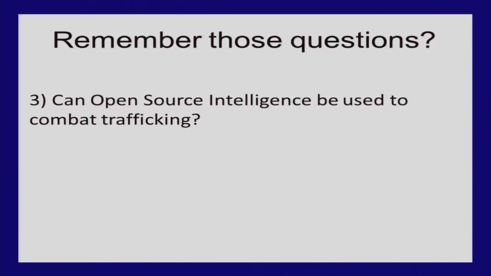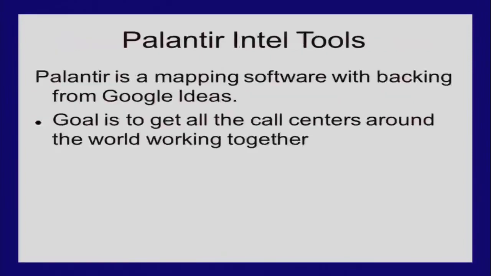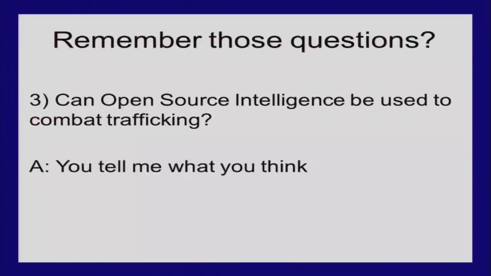It's happening in Michigan, one of the affluent areas of Michigan, just outside the University of Michigan. And it's a case of the police saying, but this doesn't happen here. Everybody they talk to says, but this doesn't happen here. So that's why I decided this needs to be more about public awareness than it does link analysis. There are tools that are coming online to make it better. I'm probably running over on time. I've got 2 minutes before the next talk. So yes, you tell me what you think. I think it's possible. I think it's getting harder. They're finding other ways to do it besides just going on Craigslist and saying, hey, come work for me.